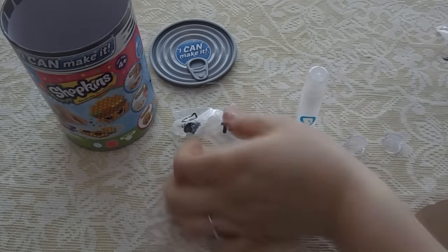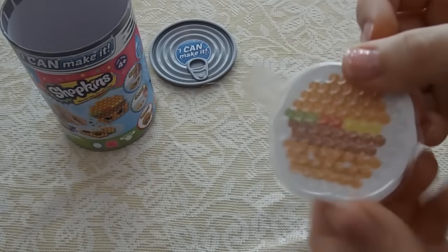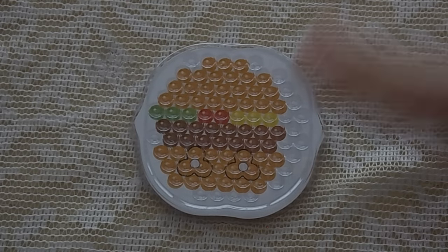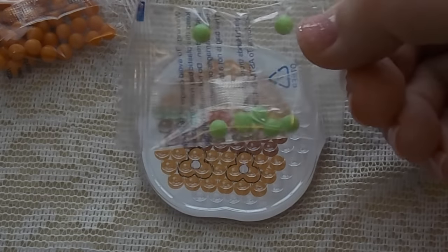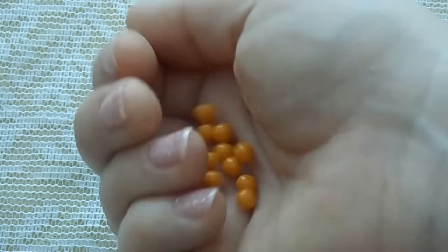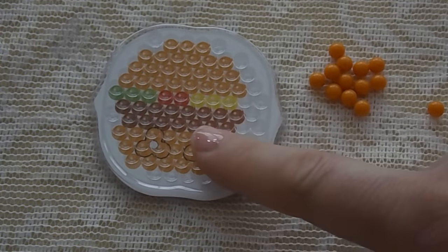I'm going to move some of this stuff out of the way so I can work freely. You take the bead tray and take the template and stick it down on the back. The little raised areas — the beads sit down inside these little holes and this tells you where to place the beads. I'm going to zoom in so you guys can see. The colors we're going to need to make this hamburger are orange beads, red beads, green, and brown. So I'm going to start with the orange ones. I poured some of the beads out — they kind of get all over the place, so be careful and make sure pets or small children don't get to them as you don't want them to choke.